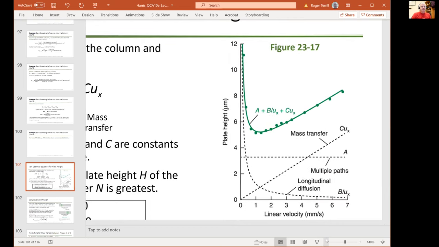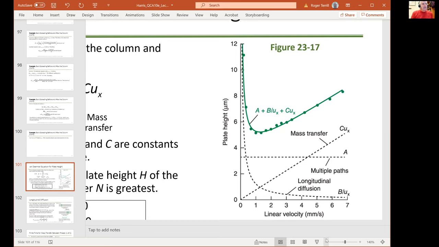We're going to turn one knob. Do we have adjustable length? No. Sometimes you can use a longer column and improve separation. Sometimes it doesn't work. Everything has to spend a minimum amount of time on the column to separate, but that optimum has already been worked out, let's say. That's a very good answer, though.